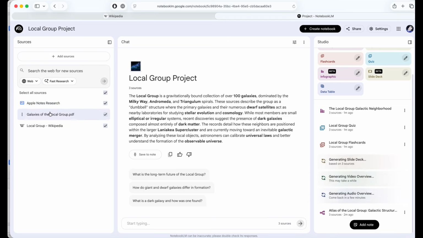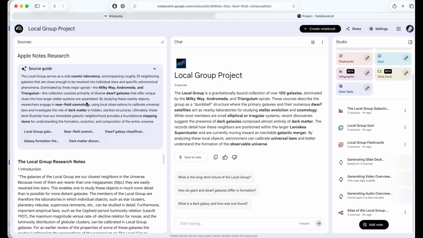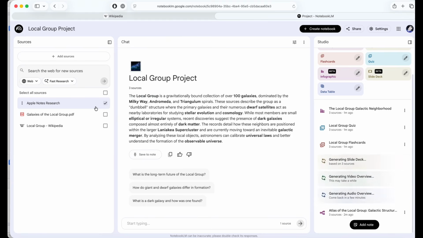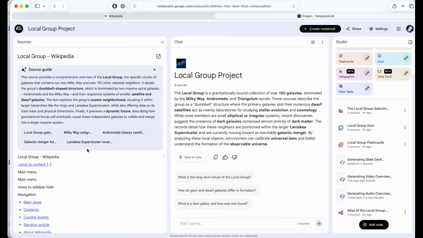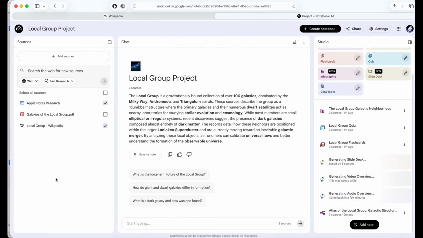So your sources are specific. It can be PDFs, documents, so like I said, Google Drive notes, or Apple Notes we put in there. You can highlight, select which notes you want to use and interact with just those. And if I click on them, we get information about the notes that the Notebook AI has been scanning. I could look at the Wikipedia article here, same thing. It just gives me information. You get the idea. You can keep adding sources. There's obviously an upper limit on that.